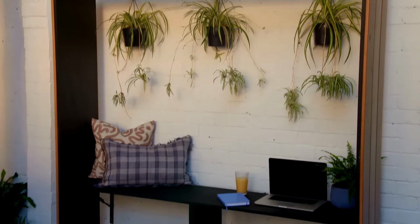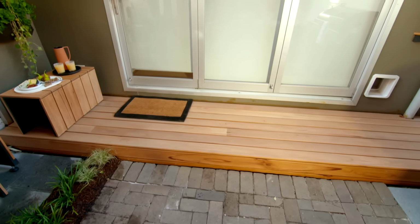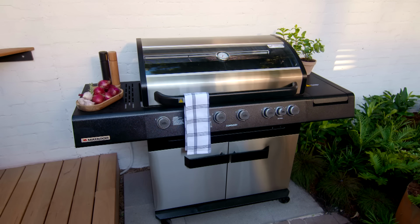You're going to be able to work outside. You've got lovely white walls to reflect the light around. It looks absolutely superb. I love that. It's so bright. We replaced your old rotten deck behind us with a lovely black butt timber. And on this side of the garden, take a look at this barbecue. That's just amazing. It's incredible.